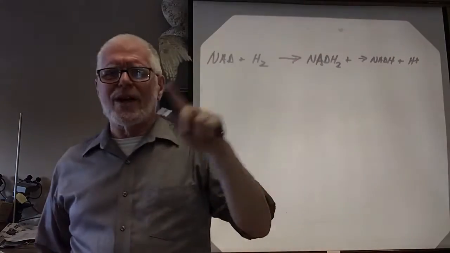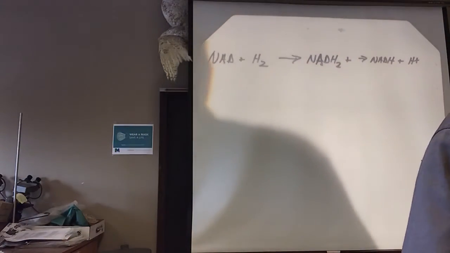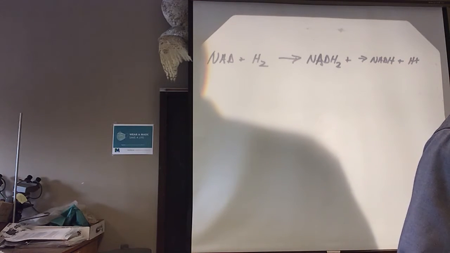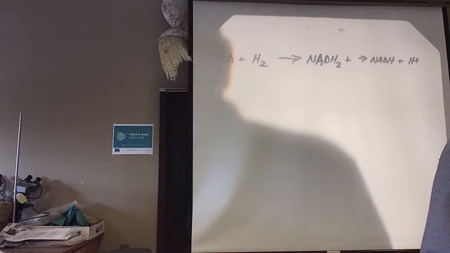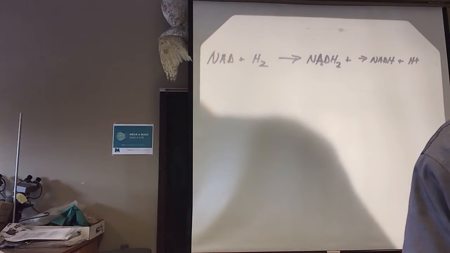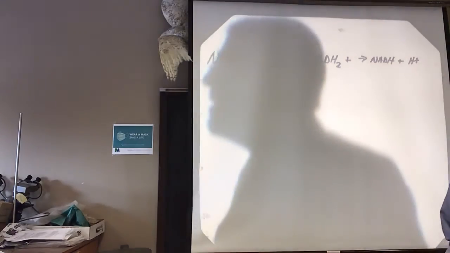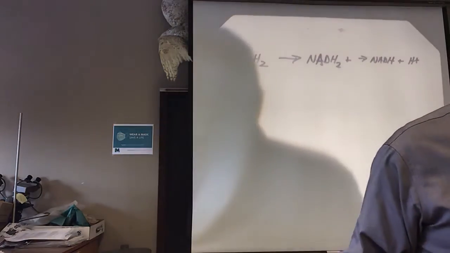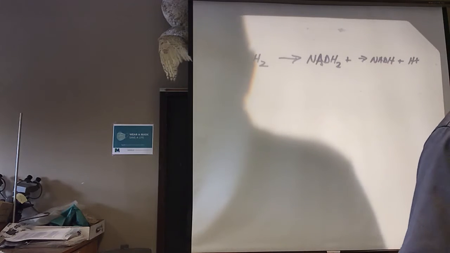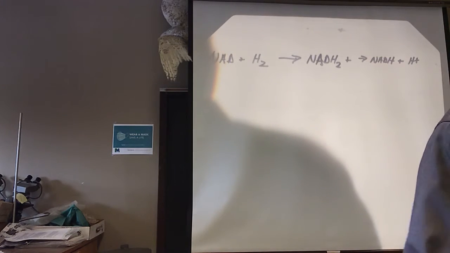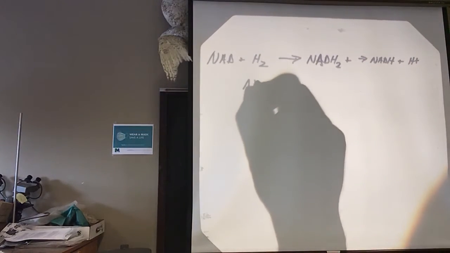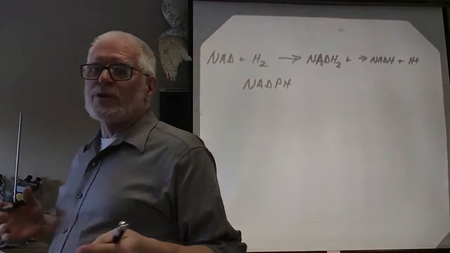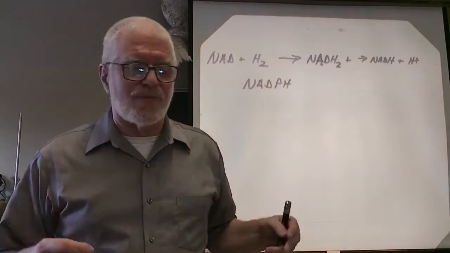Typically, these things don't show electron transfers. You just have to know what's going on. NAD is picking up an electron in the process, so it is an oxidizing agent. It's picking up the electron, it's reduced, but it's grabbing the electron from somewhere else, so it's an oxidizing agent. NADH, because it's contributing an electron, is a reducing agent. There is a variant that shows up in photosynthetic processes that's NADPH, just has a phosphorus in it.